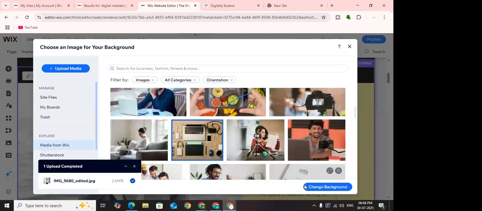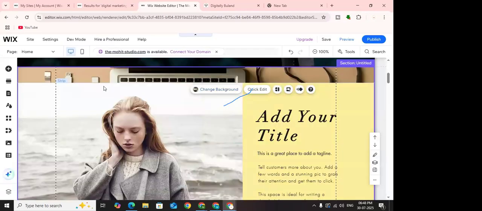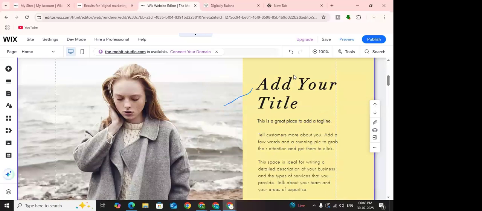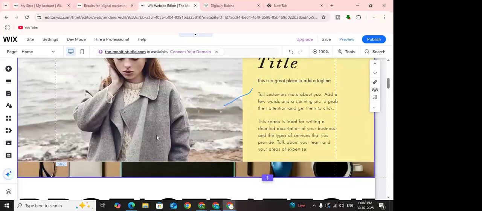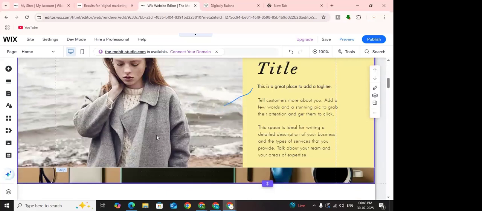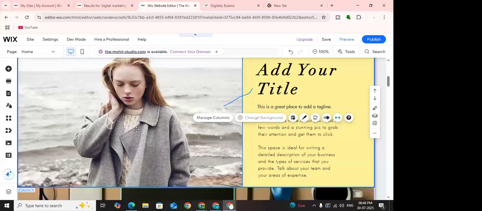Let's suppose this is the image. As you can see, the background is changed, but there is nothing on this strip. This is why we use the strip, to show two things in a single section, the background and then the front of it.